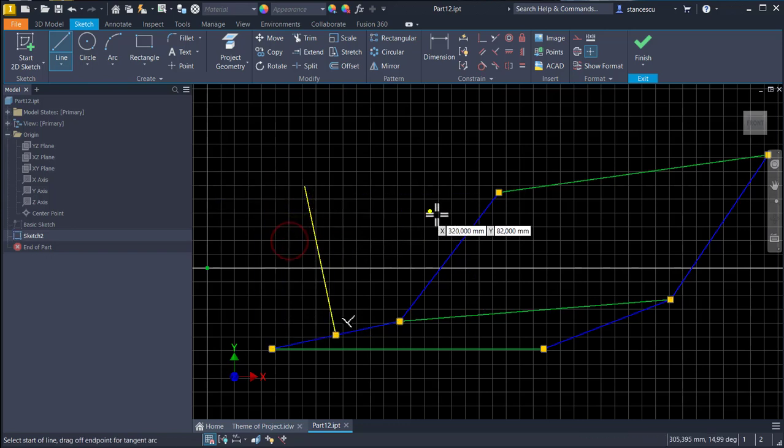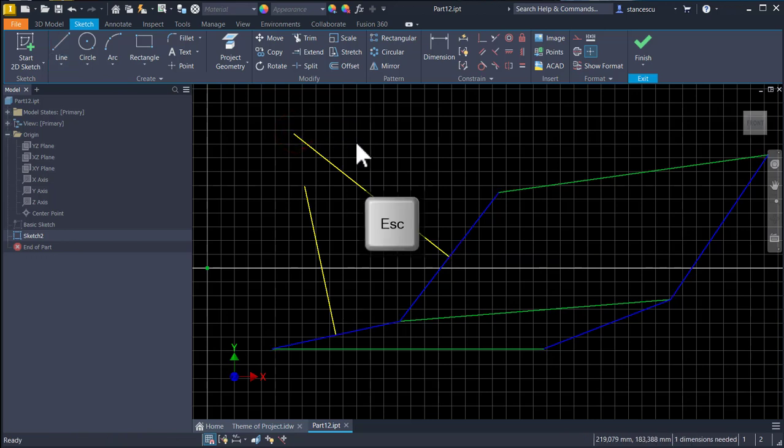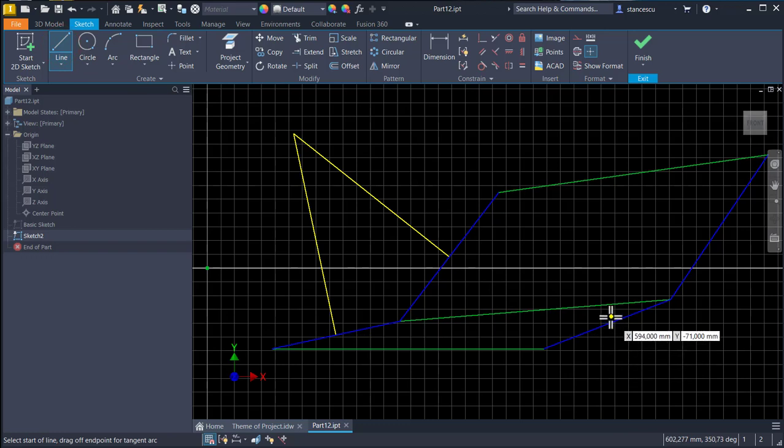Restart, center, and perpendicular. You see, I can place it here, right here. Why? Because I extend this line to the other one. The same for the other blue lines at the other end.